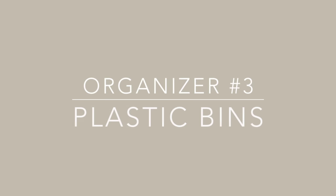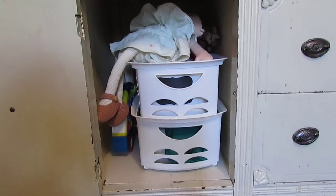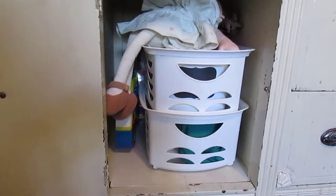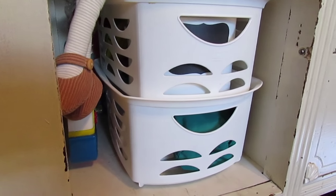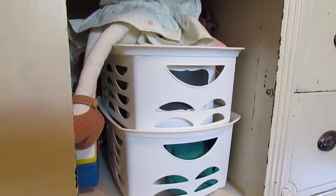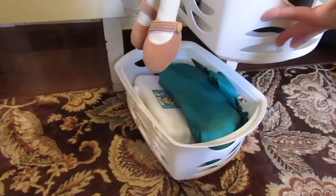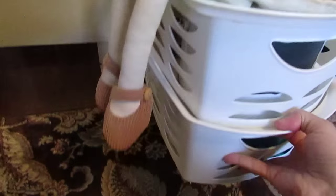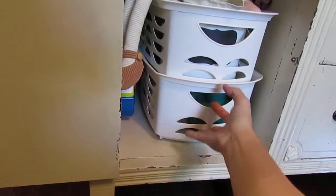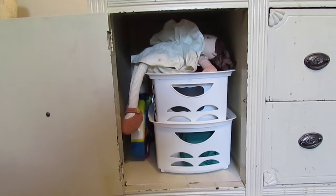The third type of organizer is any sort of plastic bin, plastic tote, plastic shoe box — whatever you want to call them. I found this stacking pair at a thrift store and they fit perfectly in the cabinet in our console table. We hold some of Evie's most frequently used toys in them, and I love that they stack because I can maximize the vertical space. Any plastic tote is great to find because you'll get a better deal than anywhere else, and I love using them in drawers for sock and underwear organization.